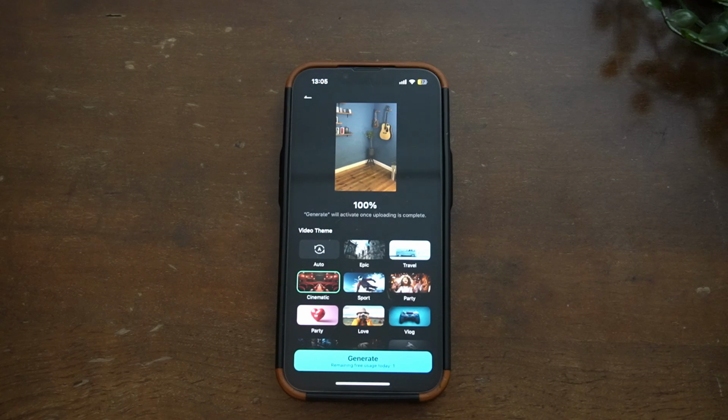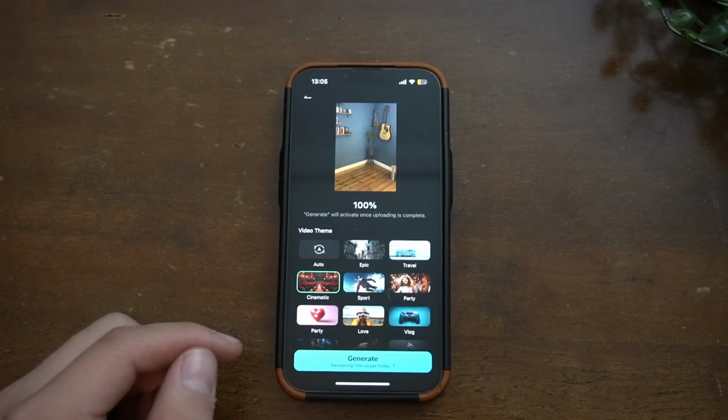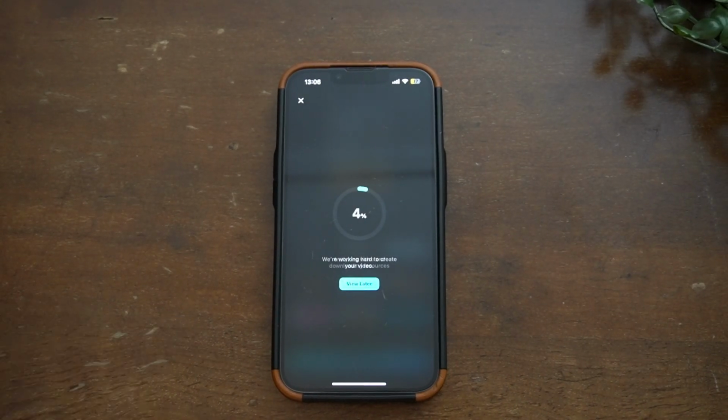Okay, so once it has uploaded to 100%, which does take a while, this little button that says generate here at the bottom will turn green. So then you simply press there, and now it will load some more, but you just have to give it some time and it will completely generate your video. So let's just wait a bit more.